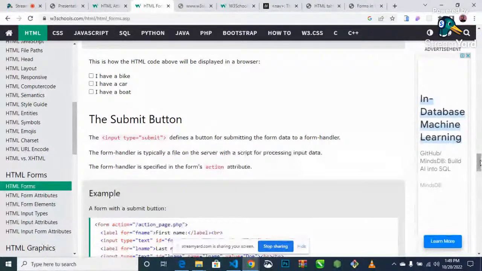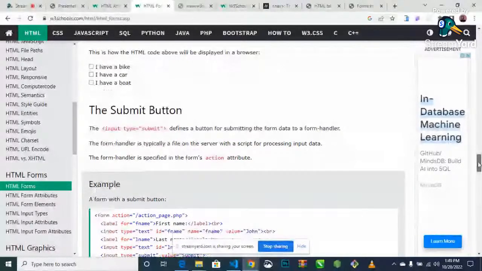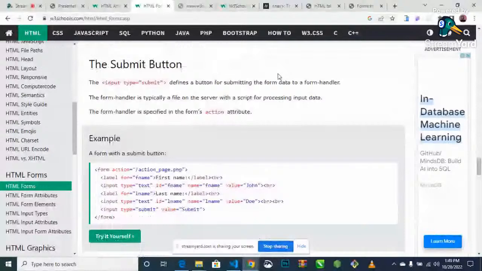So this submit button helps us to give our information, our form data, to a form handler. The form handler is typically a file on the server with a script for processing input data. The form handler is specified in the form action attribute.